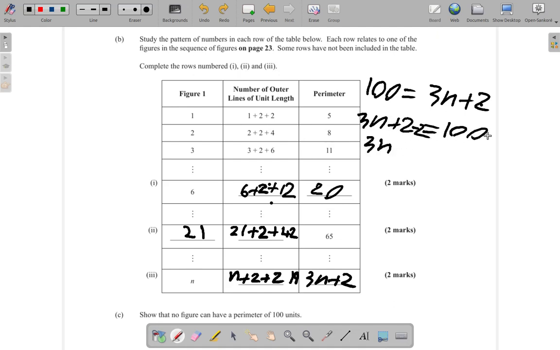Minus 2 here, minus 2 here. 3n is equal to 100 minus 2, which is 98. Then what is n going to be? 3n is equal to 98, divide by 3, divide by 3 so that I get n equal, 3 cancels 3.